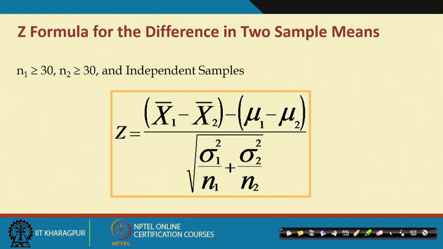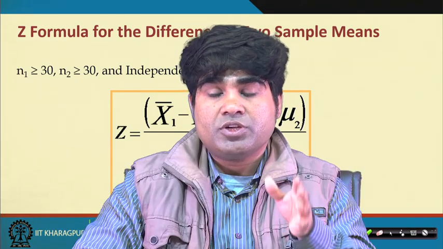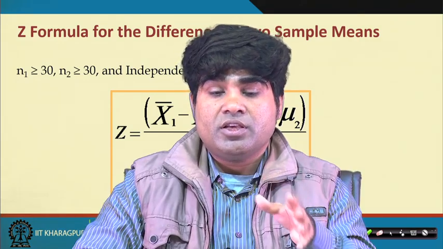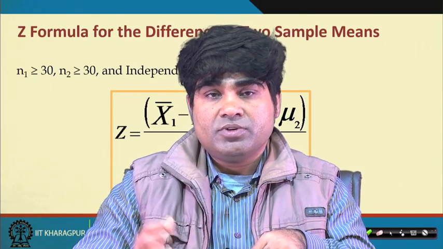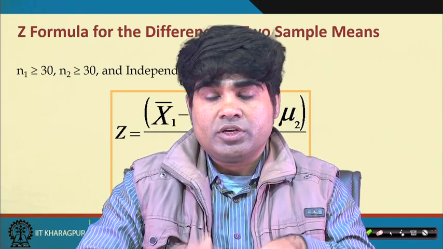So, typically in the case of the Z statistic, which we have already discussed in inferential analytics 1, at least your sample size should be greater than 30, and then we have two different options. In one option your population standard deviation is given, in another situation your population standard deviation is not given. So, if it is given, then you will use it and accordingly test it.